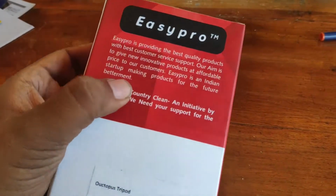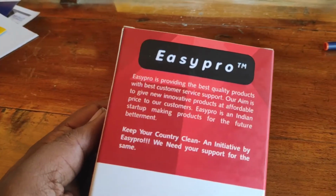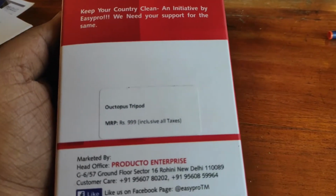The printed MRP on the package is 999 rupees and the package contains a tripod and a mobile phone mount.